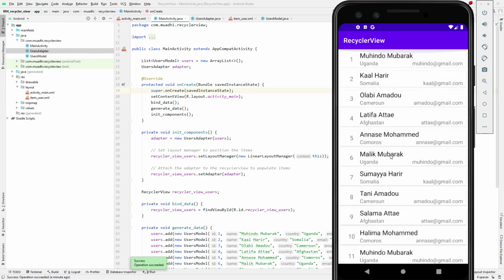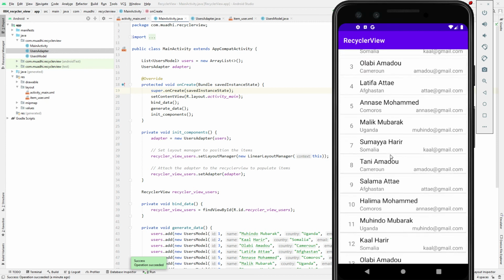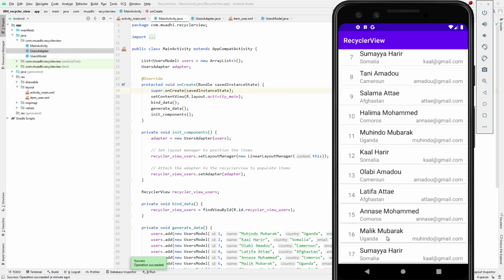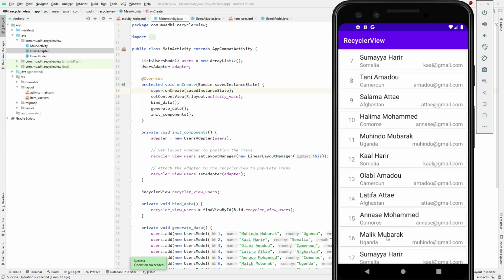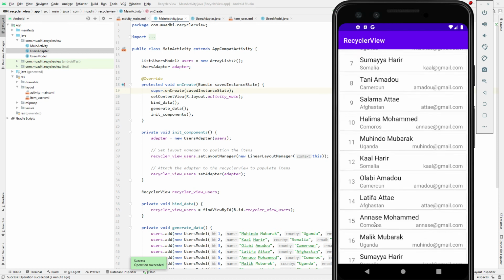But this is very, very important that you understand, because in almost every good application that you will make, it must be there. It's a list. This one is just a very basic one. So you see the thing of a card, you will see where the element is ending. That's what you call a card. But if it was a linear layout, you couldn't see that kind of UI that shows where the element is ending. So let's start from there, inshallah, in the next class.